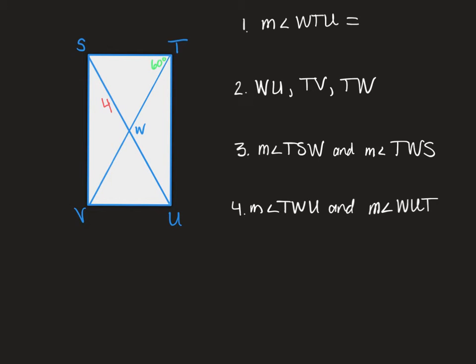So looking at this, remember that we've got a triangle with a 60-degree angle, and this is 90. So the first angle we're looking for is WTU. We're looking for this angle that I'm going to color in yellow right here. Again, we know that this is a 90-degree angle. So we would do 90 minus 60 to get that the angle I put in yellow is 30 degrees, because those two angles have to add up to 90.